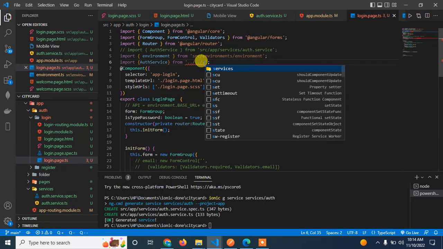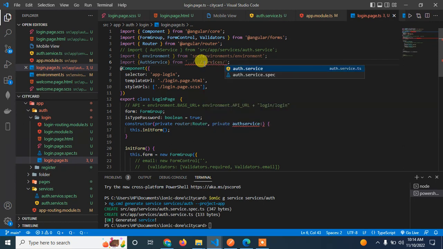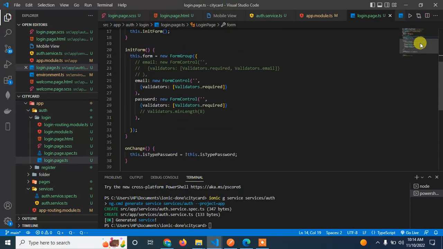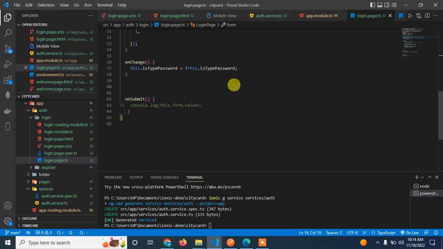From services, and then auth service. So imported it. The next thing is to instantiate it, private auth service of type auth service. So we've gotten the instance of the auth service. So here we'll be able to now get the auth service dot login.